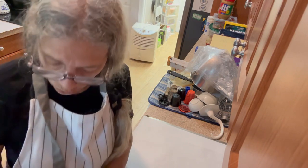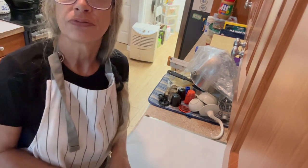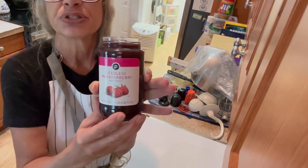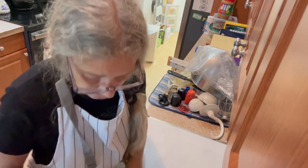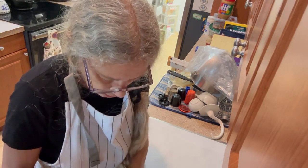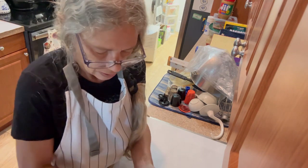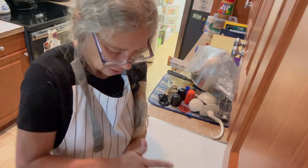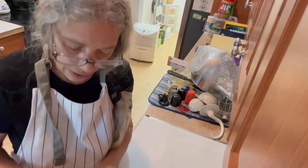Okay, once your dough has been frozen for about, or chilled for about a half hour, set your oven to 375. Get some preserve. I just use seedless red raspberry preserve. And get yourself a bowl of sugar. And you're gonna make about a 1-inch ball, about like that. And then roll it in your sugar.